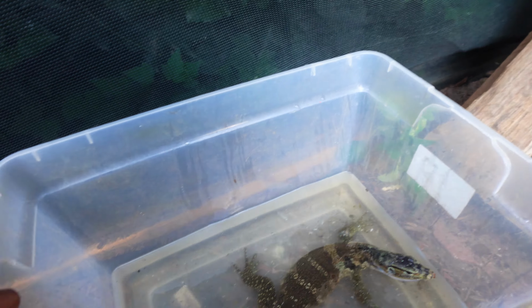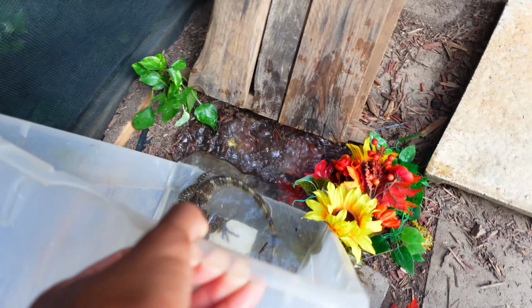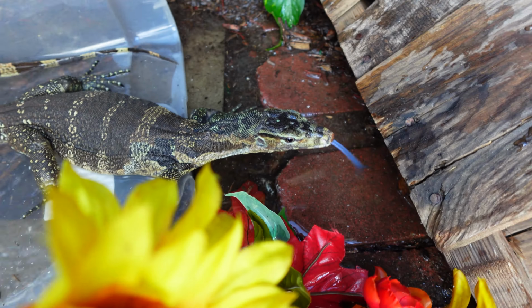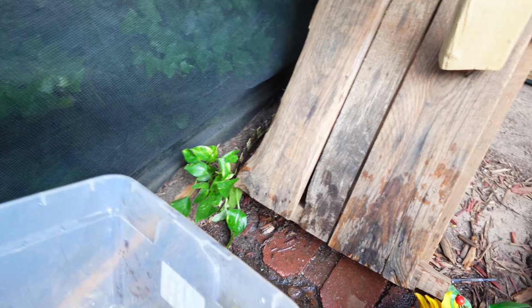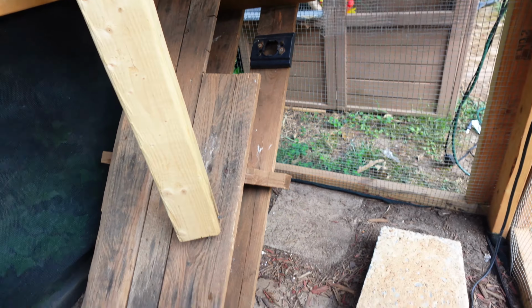So what we're gonna do is basically dump this water just like this. There he goes. Now he's gonna be able to go. There you go, Bubba. He's probably gonna go right through there. Yep. That's his favorite thing to do. We're gonna let him do that. And then we're gonna go head inside and go get his chicken.